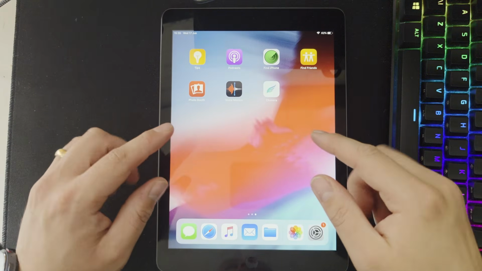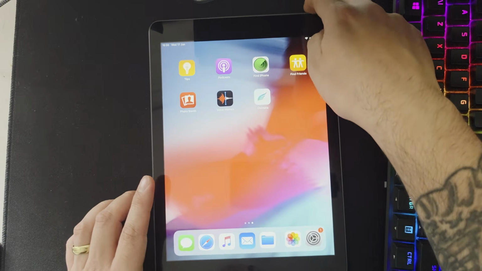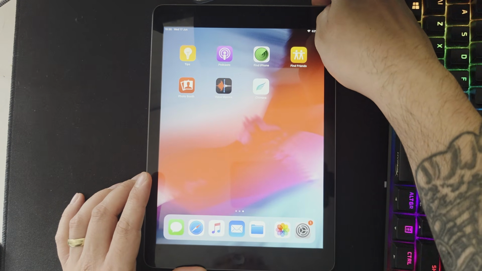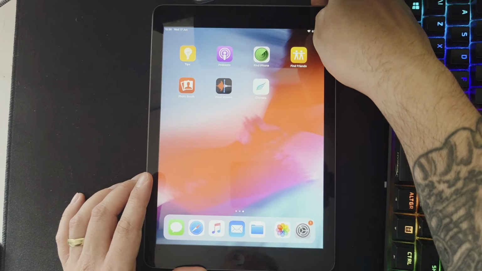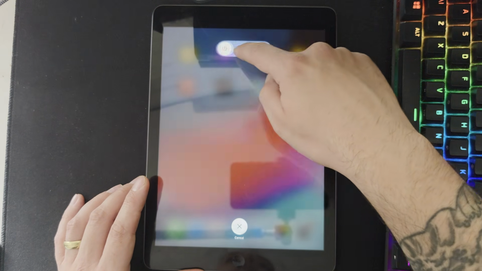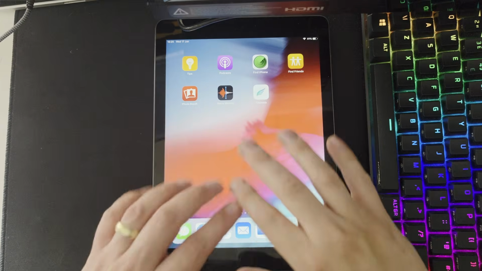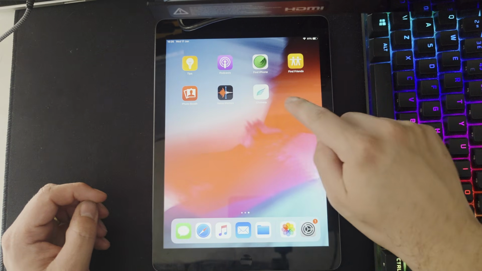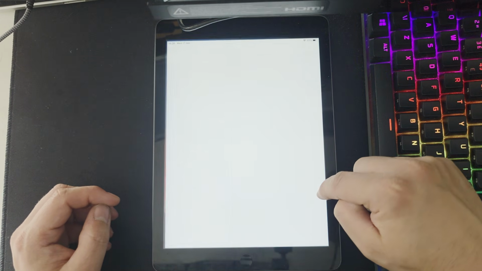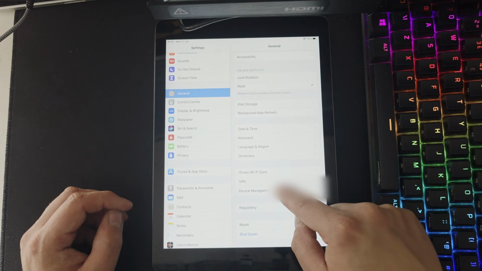Okay guys, so we're now back over to me, and you can see the Chimera app as I just showed here. Now the first thing we want to do before we do anything is restart the iPad. So first I'm just going to do a power down, and we're going to then power it back up again. This gives us the best success to get this working. So once it is all restarted, we are then going to go to our settings, general, all the way down here. We're going to go to device management.